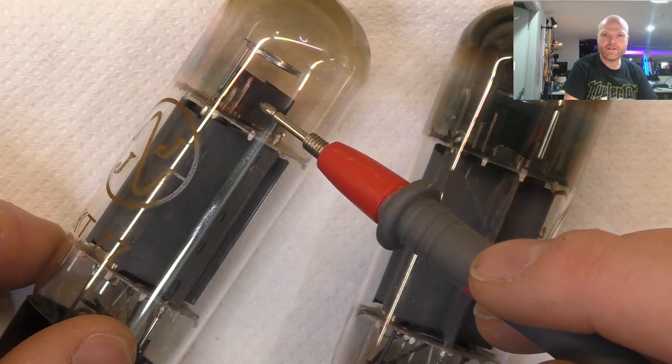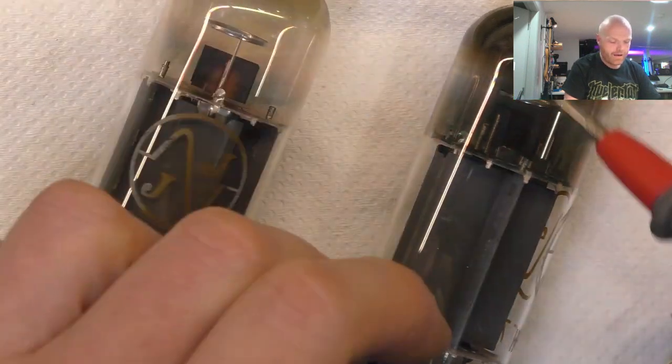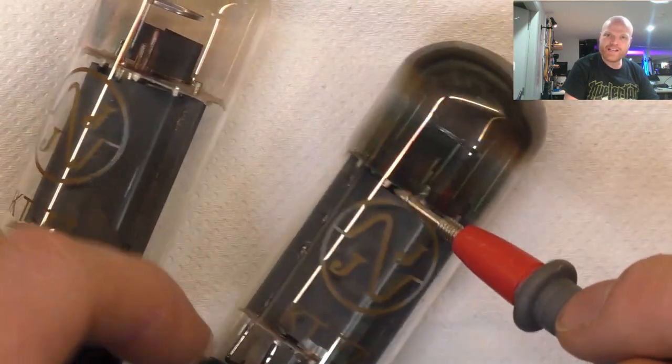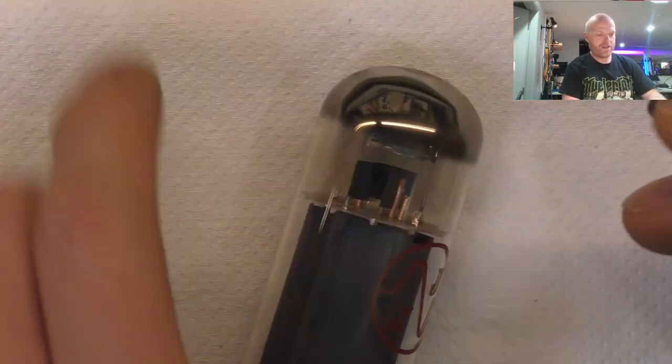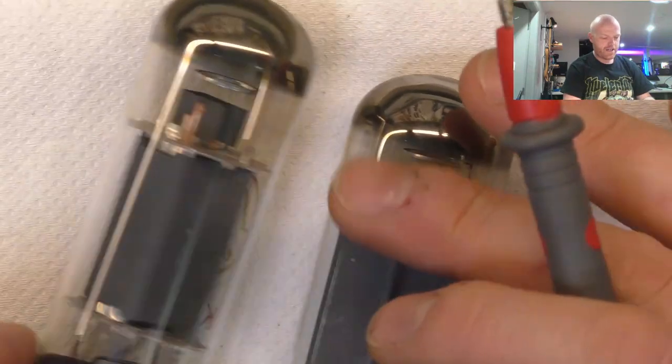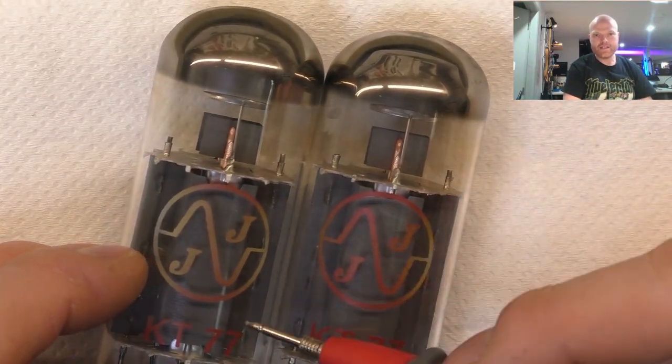I forget the name of that thing. Little roof tutor, I don't know. But yeah, that one's probably failed. Then it's taken this one out because they were on one side supplied by the same bias feed resistor. And then because the whole bias supply's got dragged down, it's made these start to go as well.